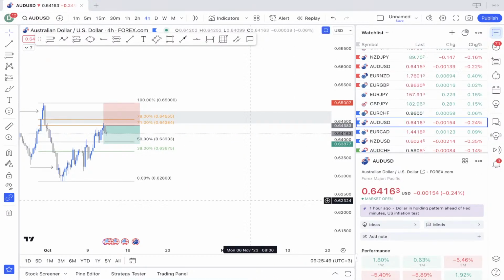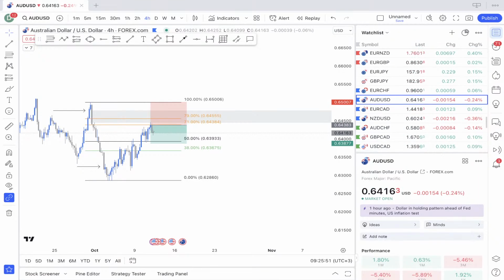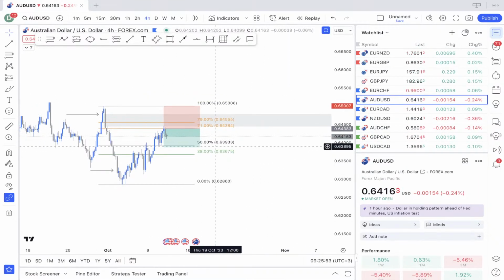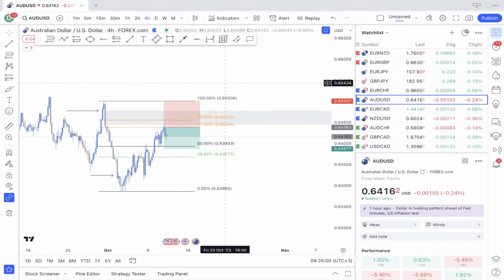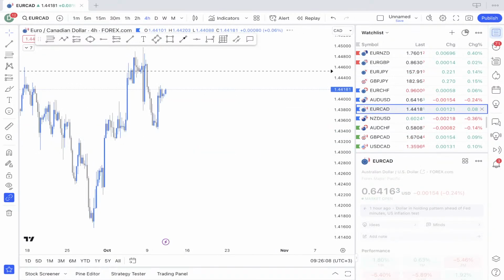Of course, if you missed these trades yesterday, because like I said, these trades were sent yesterday, no worries, more will come. There's no point for you to enter now due to FOMO. Okay, there's no point to do that because like I said, more trades like this will come in the future as well. Next up, we have EuroCAD.